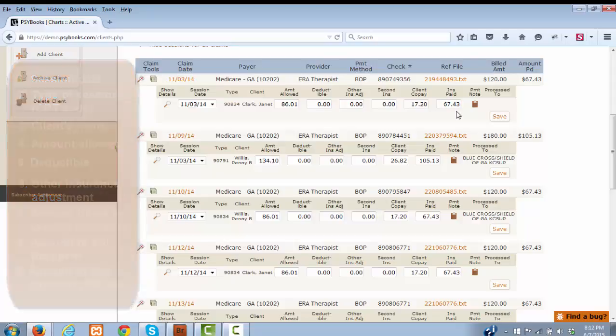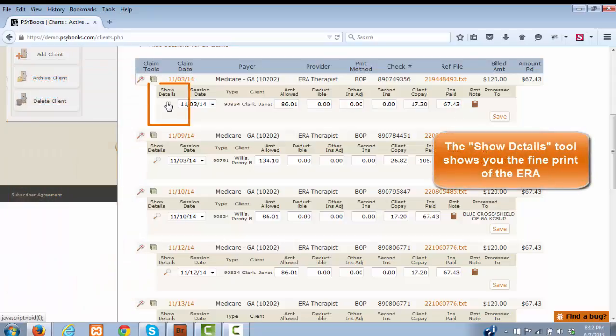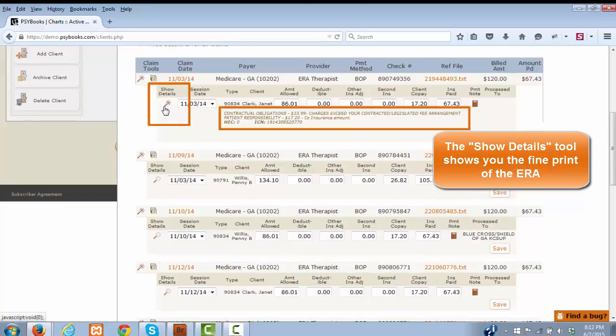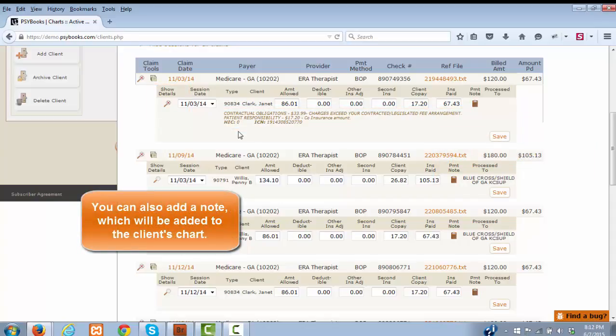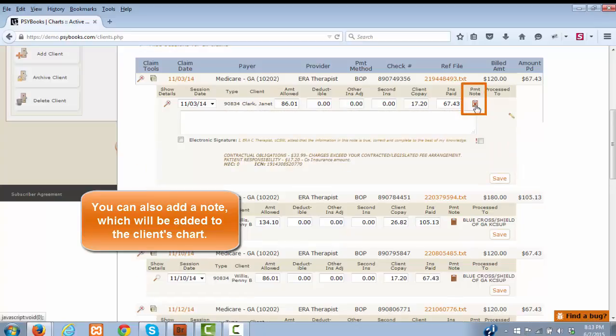There's also a Show Details tool we can click that will show you what I call the fine print of an ERA or EOB. And as with almost all forms in PSYBooks, there's also a way to add a note to this particular ERA.